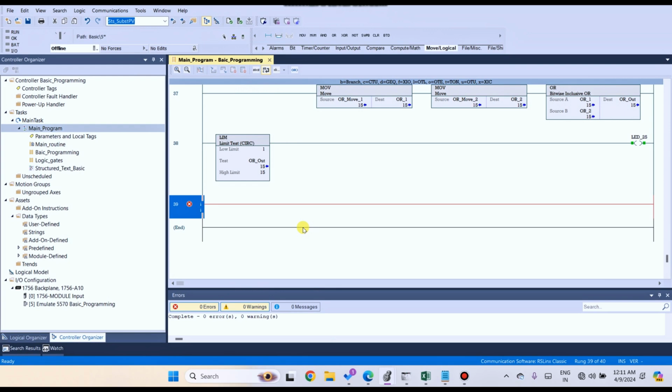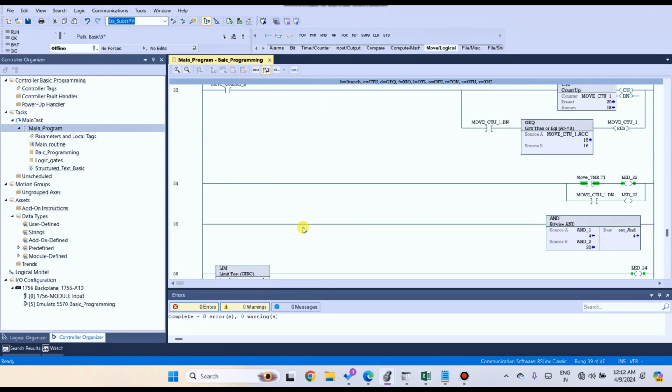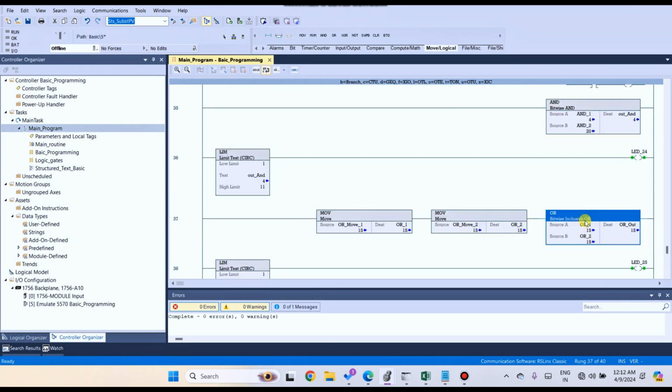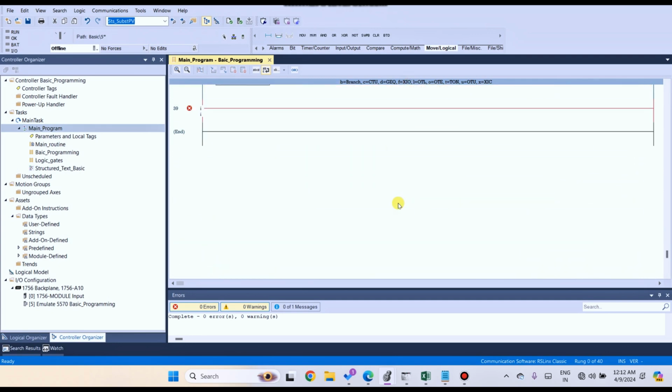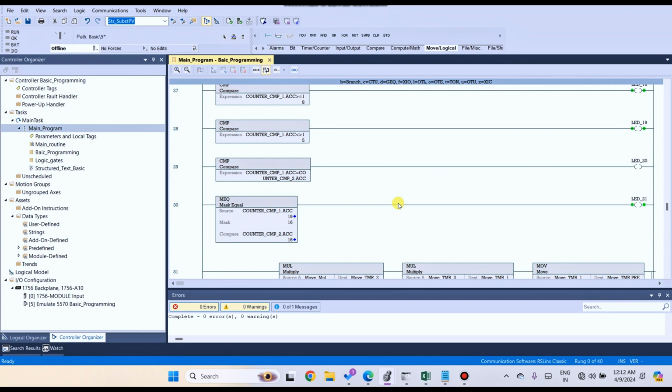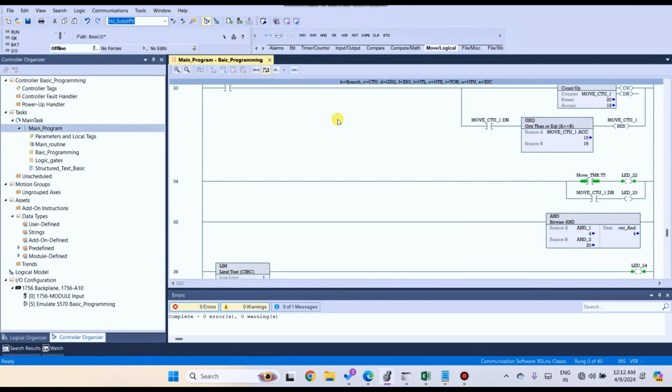In my previous video, I already discussed the bitwise AND and bitwise OR instructions, and also other instructions like AND gate, OR gate, NOT gate, logic gate, timer, counter, on-delay timer, off-delay timer, RTO timer, compare blocks (less than, greater than, less than or equal, greater than or equal, equal, not equal), bit instruction, counter instruction, compare blocks, and also compute math instruction and logical move instruction.